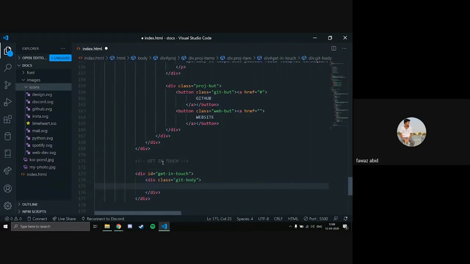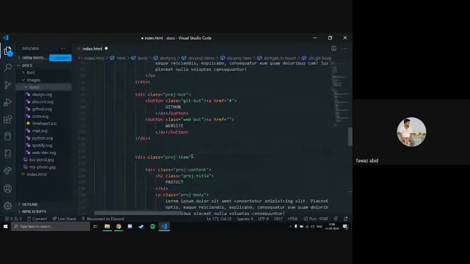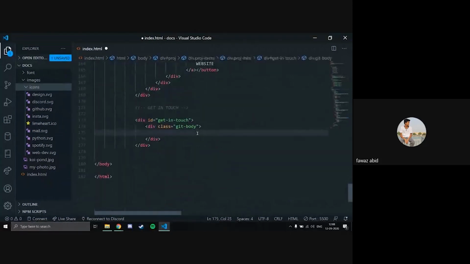And inside that we're gonna put section title. Again, the same thing that we used over here in project, we use section title there, right? Section title is the class for all the section titles, and one section title project for the specific section title. And then we're going to create an h2, is it h2 or h1? We'll use h1 dot class.